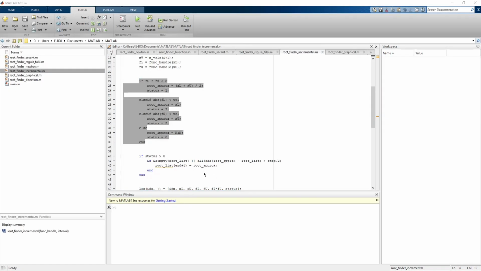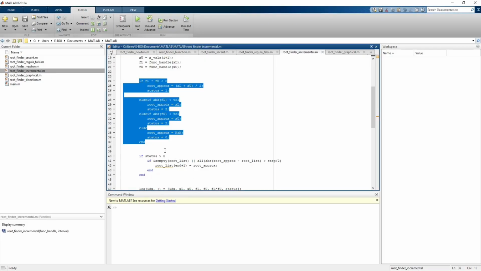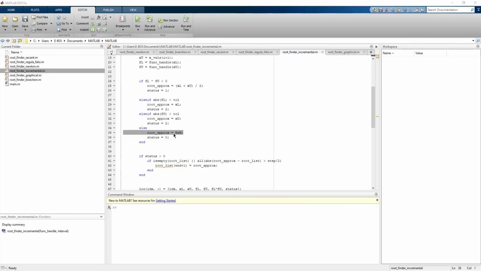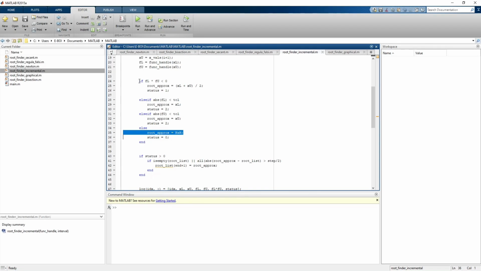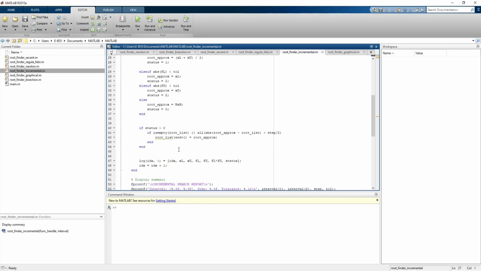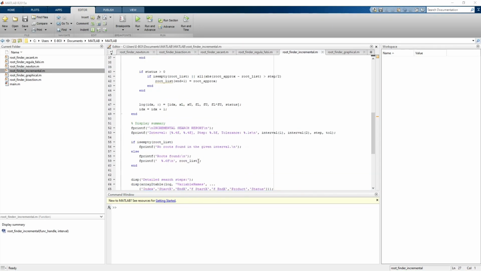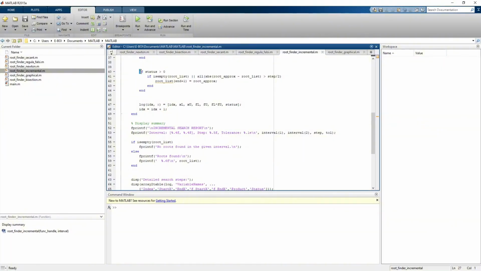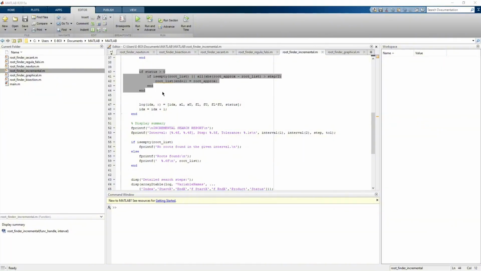Then near zero at left boundary, near zero at right boundary. And going here will be the no root in this subinterval. So this is the formula here. Now this one will avoid duplicating roots by checking proximity to existing ones. Now here will store data for this interval in the log.